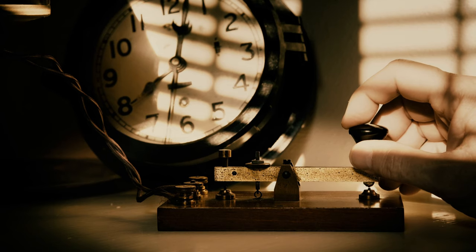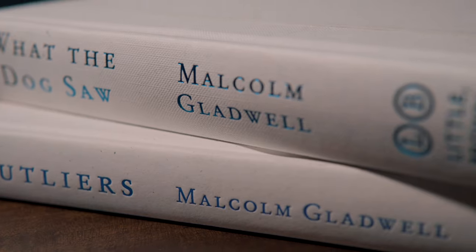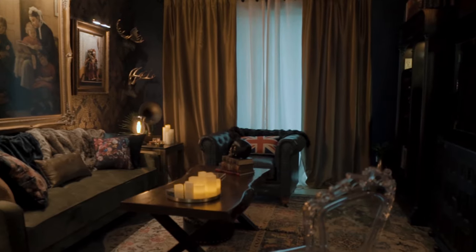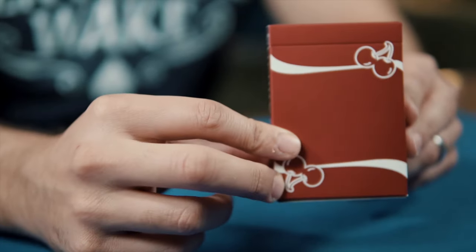It was so strong that allied code breakers were able to identify patterns and the origins of specific Morse code messages that eventually led to breaking the code. I know what you're thinking — I thought I clicked on a playing cards deck review, and you did. Just bear with me for a moment. The point of all this rambling, other than to really recommend Malcolm Gladwell's excellent and thought-provoking work, is to illustrate how strong personal style can be — that somehow our idiosyncrasies are so strong that something as seemingly insignificant as how a radio operator taps out Morse code can betray the identity of the person responsible. You can probably tell when you're watching my content just from a few frames of video.